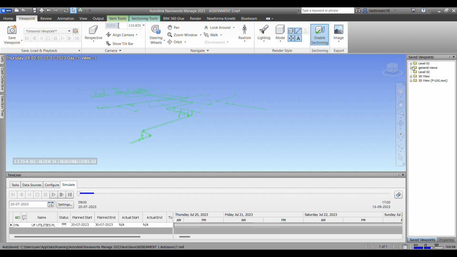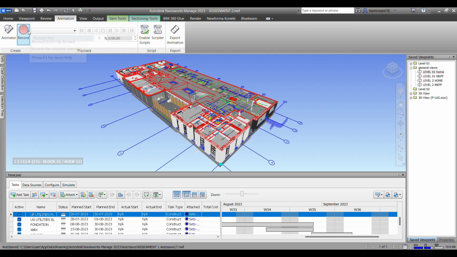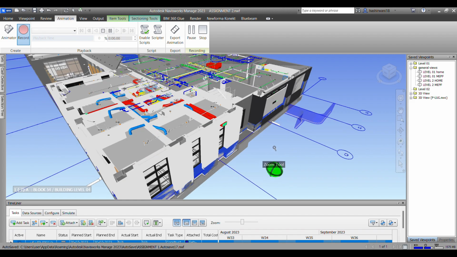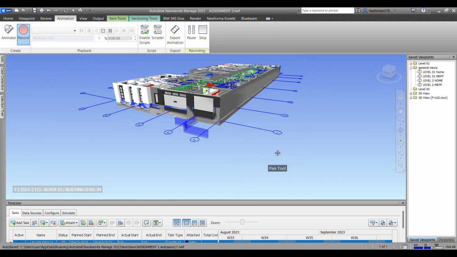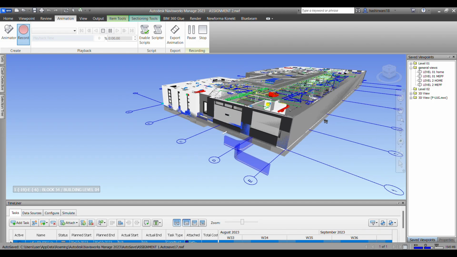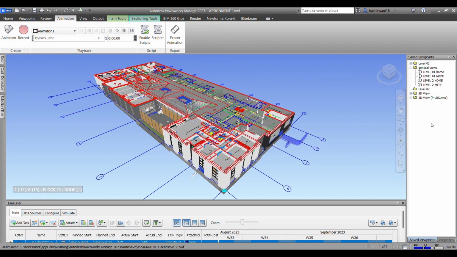And then let us take a look at the simulate the animation button, how we can do the animation of this. So for example, let's go back to our general views here and we'll select home. So before doing that, we go back to tasks, and then we go to animation tab here, and then we simply lower this down a little bit. So we simply click on record, and then whatever zoom, whatever way we move is going to get saved. For example, if you guys want to fly, it is going to do that, and then let us stop it, and this animation will be saved here.